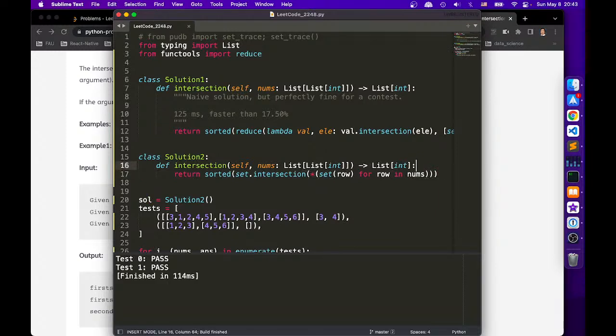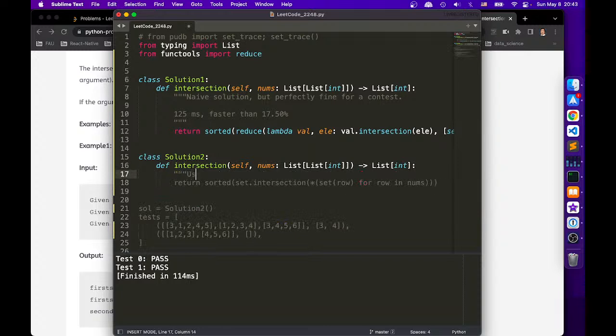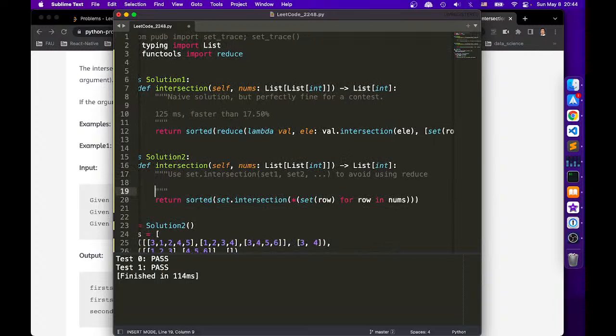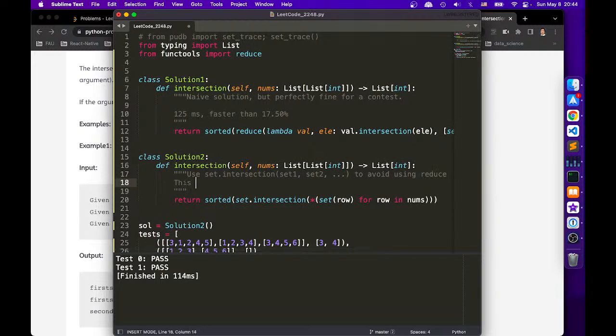I have to spread it. So use set dot intersection, set 1, set 2, to avoid using reduce. This is from Lee to 15's comment.